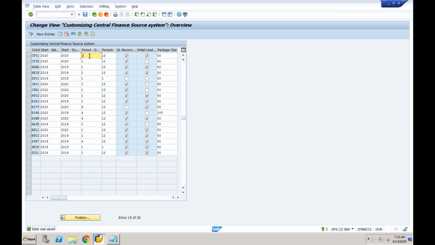So here, is it also deriving the period from the posting date, or from the field entered in the document? You are talking about the initial load, right? This activity or the actual loading of data? I don't see an option for entering a special period, so I assume it must be deriving the period from the posting date. Okay, let me confirm.